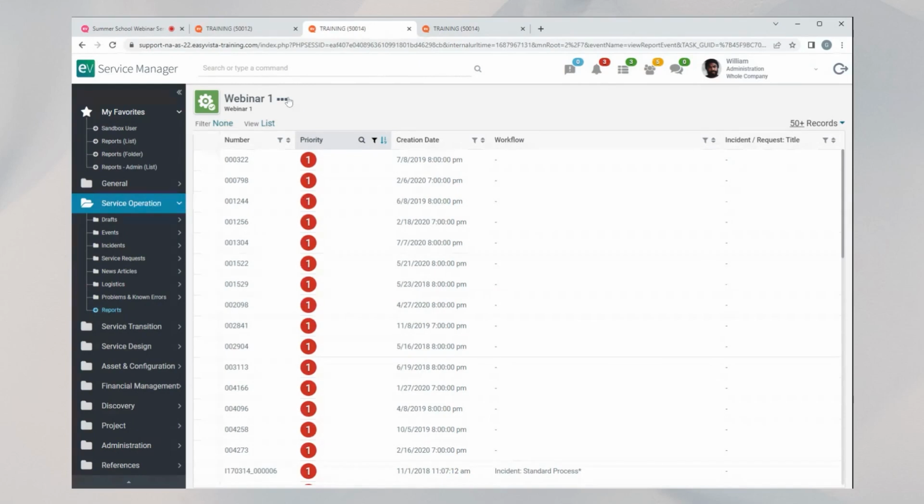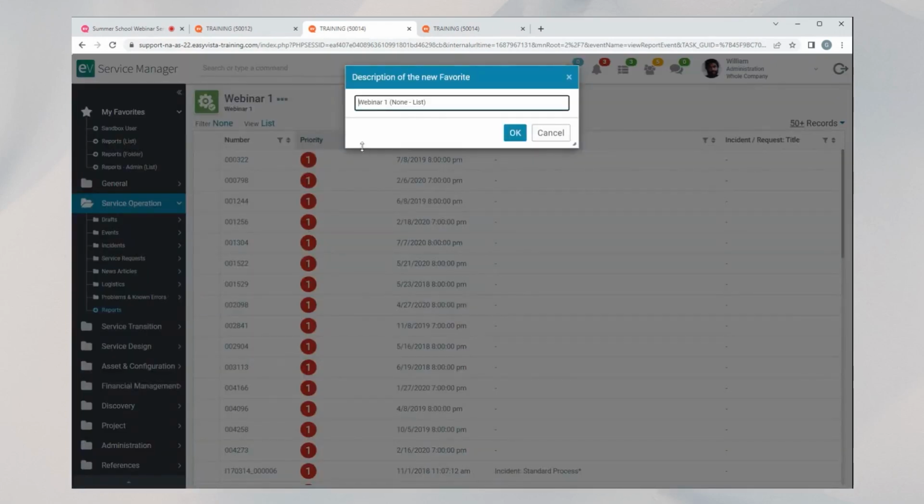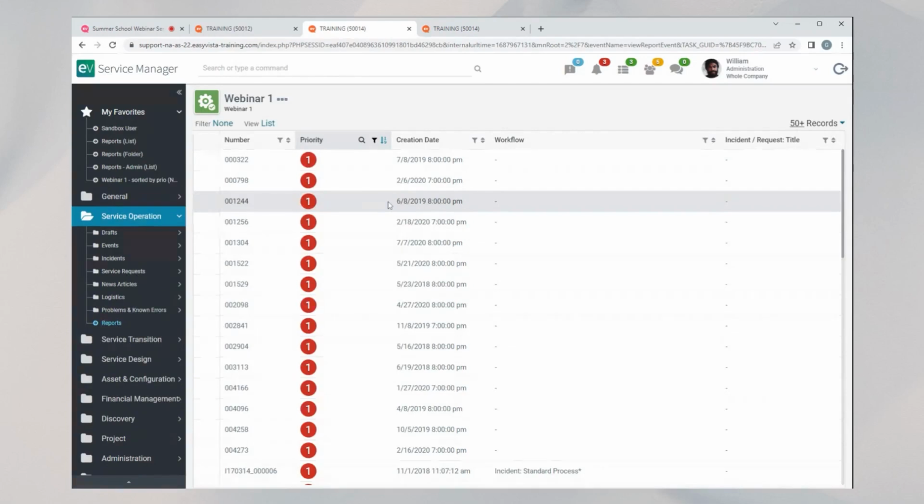And if I save this as a favorite, by going up to these 3 dots, to add to favorite, I can even modify the name, and I'll just say sorted by priority. I'll click OK. Now, let's just get out of here real quick.